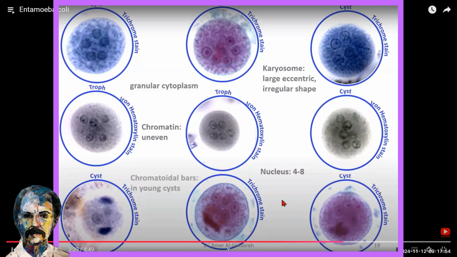So you have to count. And not only that, if it's wet mount, you have to play with the focus, because 3 maybe or 4 are on the same level and 1 down. So you focus so that you can see the one down. But when you see the one that is down, you will lose the 4 up. You have to keep focusing so that you can see as many nuclei as possible to give a diagnosis.